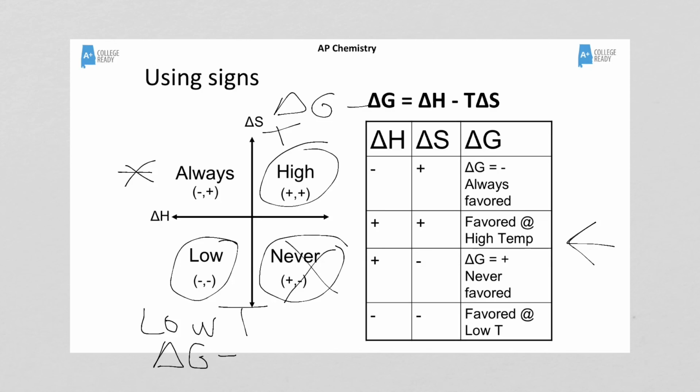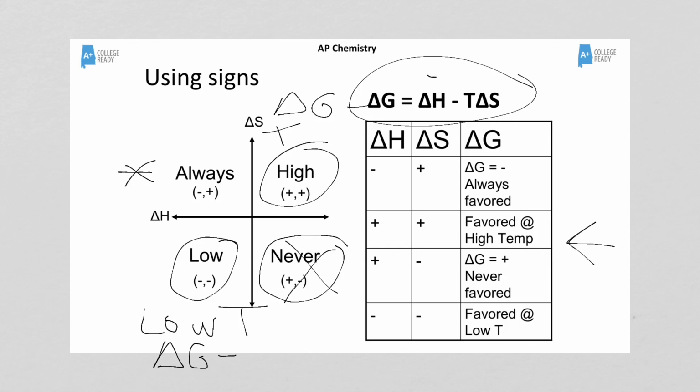There's a way to look at it in this table, but really you almost don't even have to memorize these. If you just plug in signs to this, this is a very important formula that relates all these to each other. You can figure out the signs just from using this formula. So this is on the formula sheet. If you're having trouble understanding this, you can use this, and let me just work through this. I'll do the always one.